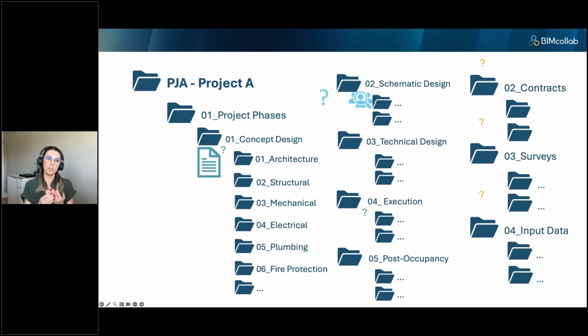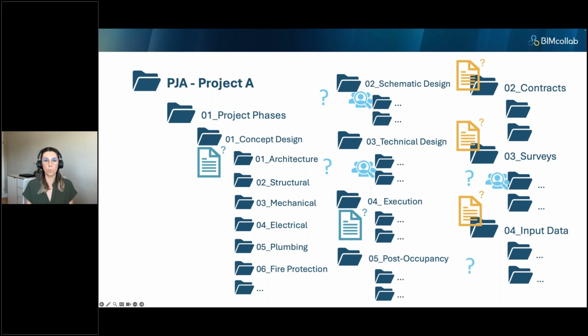But then reality hits. The amount and variety of documents start to make the folder structure more and more complex. And in many cases, someone has to upload a document like a report that is referenced in a contract, and then you get the question, where should I place it? Is it under surveys or within input data? Or maybe under contract, since it is a deliverable from a contract? You just pick one. Well, you know where to find it afterwards.